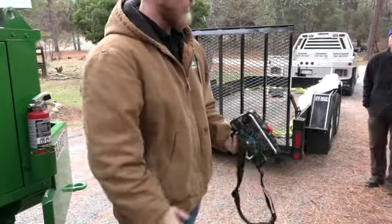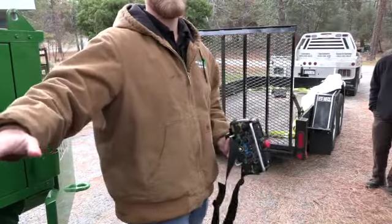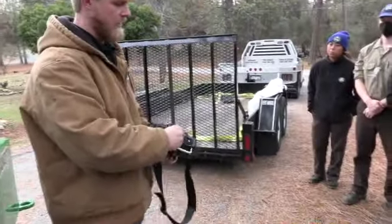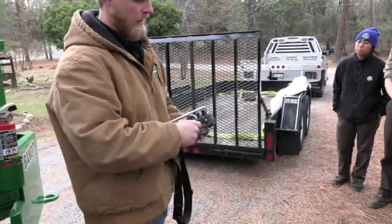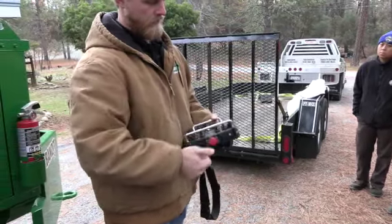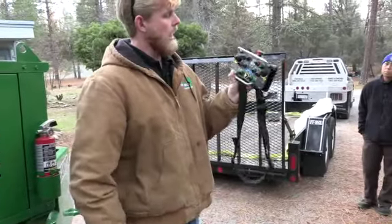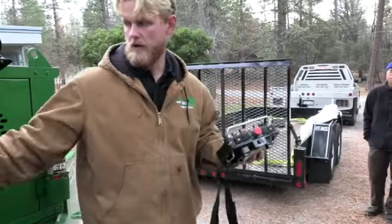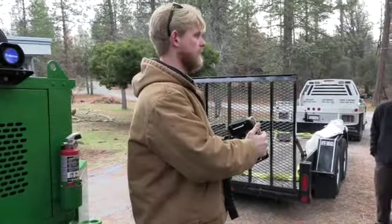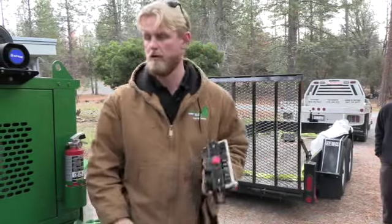Red stop button up here, this is going to override everything on the machine. If that button gets hit, this machine's going to kill itself no matter what's going on. It's an emergency stop switch if there's an emergency at that time. There we go. So once you see green on that, guys, you know you're good to go. Now, if you were to start this machine up and link it up to your radio while the stop is pushed, the machine shuts itself off. First thing we want you to do is check that. If it links up and that's pushed down, it's going to kill the machine, and it's not going to run at all.